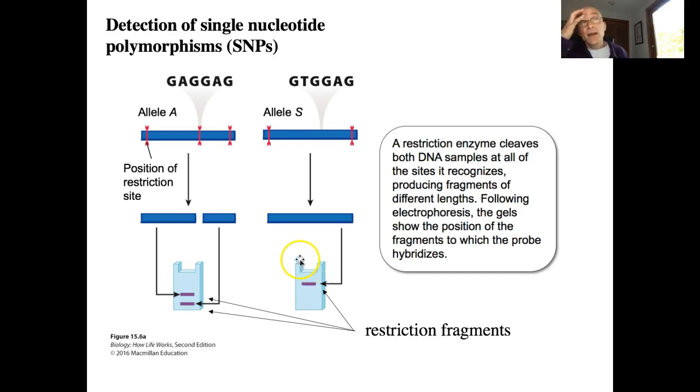Okay, so there's one more thing I want to mention here, and that's that this particular example from your book actually has multiple restriction sites on each of these alleles. So it has a piece of DNA. It has 3 restriction sites here. This enzyme will cut here, and will cut here, and will cut here. And in this case, it will cut here, and it will cut here, but it will not cut here, right? So that is what's shown here, why there are 2 red bars here and 3 red bars here.